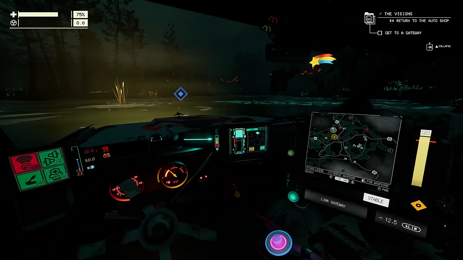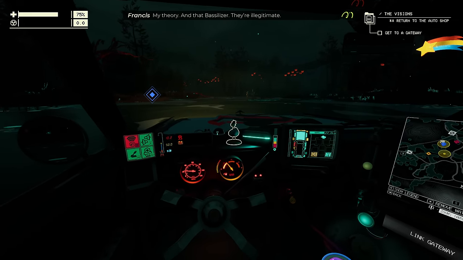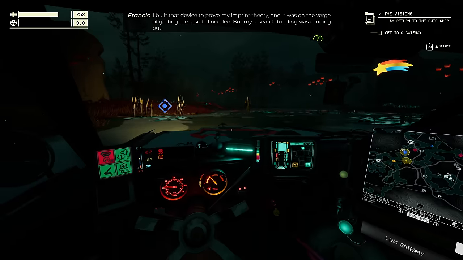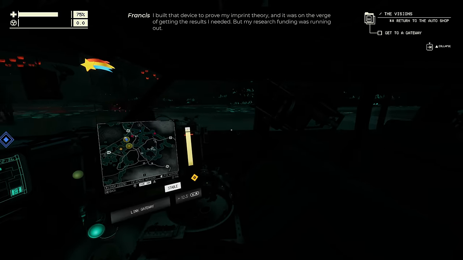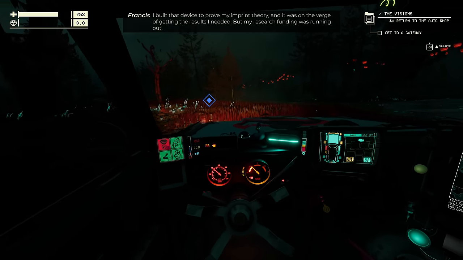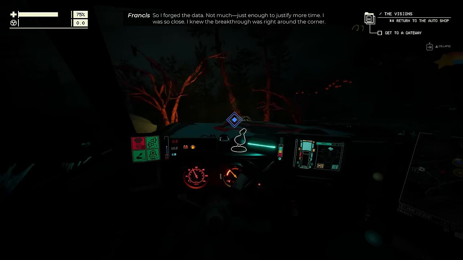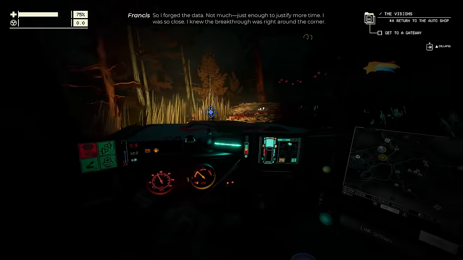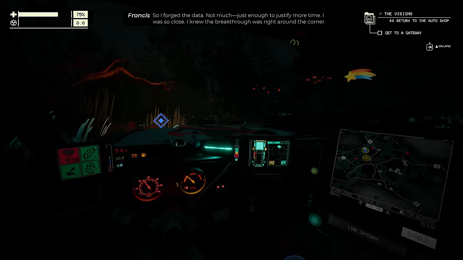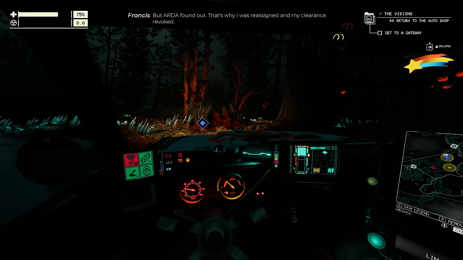Someone's not being honest. My theory. And that basilizer, they're, illegitimate. Wait, what are you saying? I built that device to prove my imprint theory, and it was on the verge of getting the results I needed. But my research funding was running out. So, I forged the data. Not much, just enough to justify more time. I was so close. I knew the breakthrough was right around the corner. But Arda found out. That's why I was reassigned and my clearance revoked.